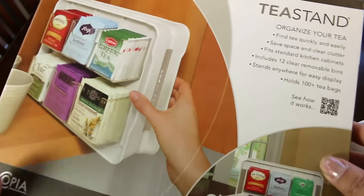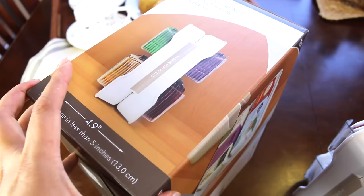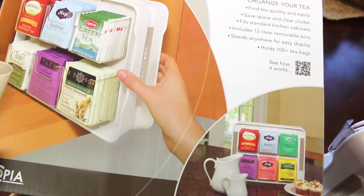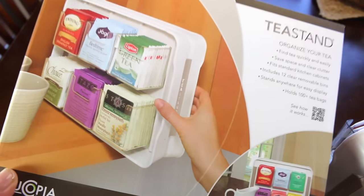People ask me to share different things like my cleaning supplies and cleaning organizers, which I still need to do. So I thought let me start with some organizers that I use in my home that are definitely working for me. I've had this for a few weeks and I really do love it — it's exactly what I need for my needs right now.